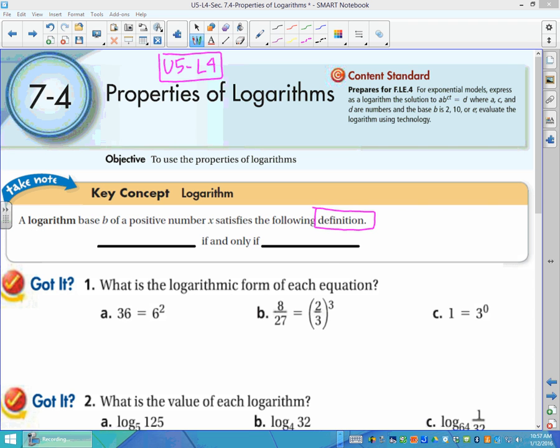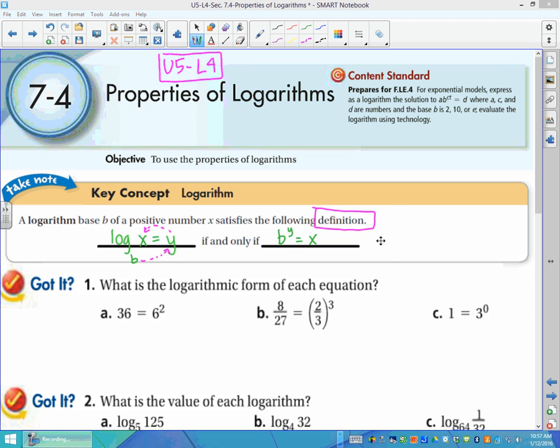The definition of a log: log base b of x equals y if and only if b to the y equals x. When you see that, what we've talked about is this visual, where you start down here at the bottom, and b to the y equals x. That's what that form says right there. So you can always check yourself when you do it.